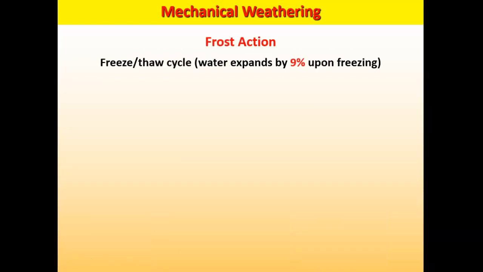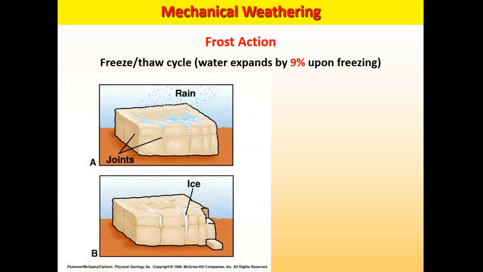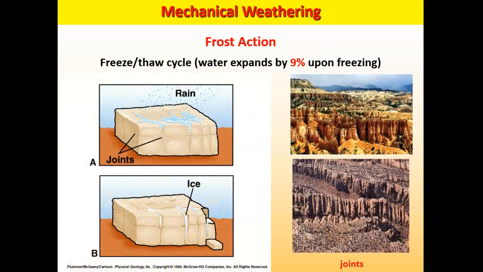And then I'm going to run through just a few of the mechanical weathering processes. This idea of freeze-thaw or frost action is the idea that when water freezes, it actually expands. In the majority of places on Earth, there is water, and potentially we can get that water to freeze depending on the seasons. So water moves through the joints of the rocks, and then it freezes and expands. And it's not that as soon as it freezes, the rock breaks into 20,000 pieces.